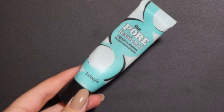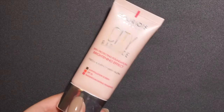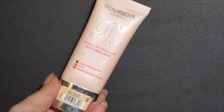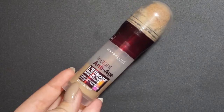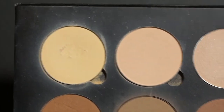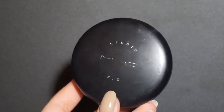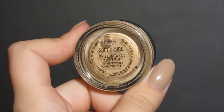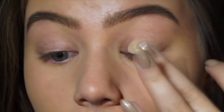I've already done my base and I used the Benefit Professional Primer, the Bourjois City Radiance Foundation in 02 Vanilla, the Maybelline Instant Age Rewind in 21 Golden Beige, and set my under eyes with the Anastasia Beverly Hills Contour Kit in the shades Vanilla and Banana, and the rest of my face with my MAC Powdered NC25.